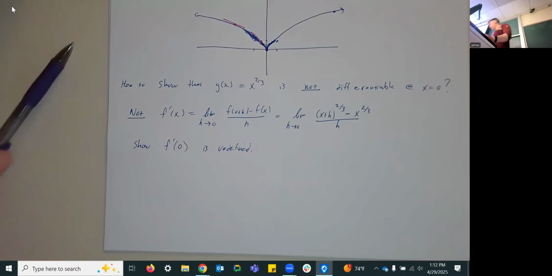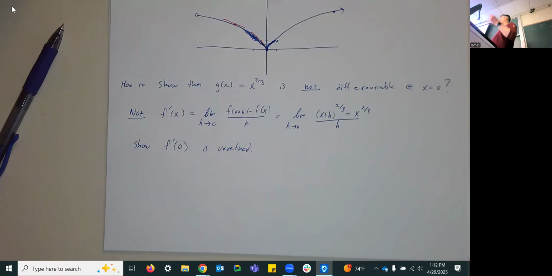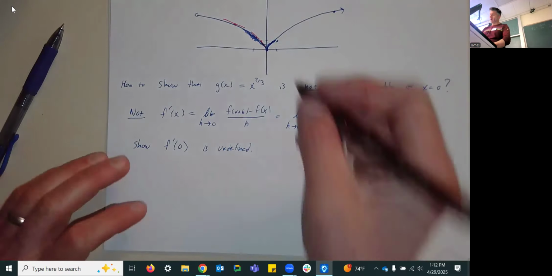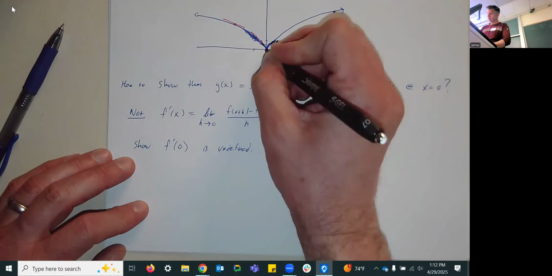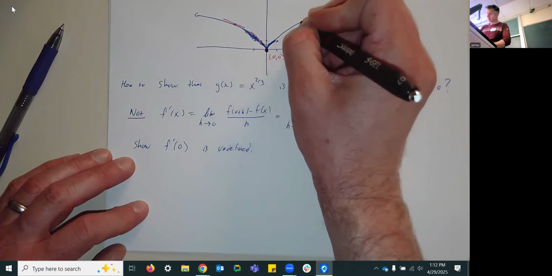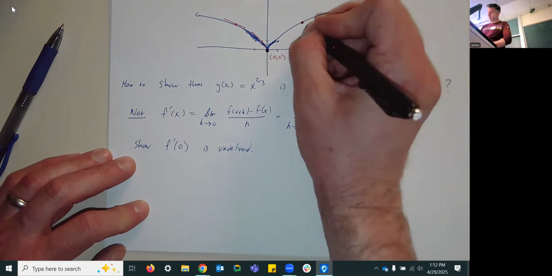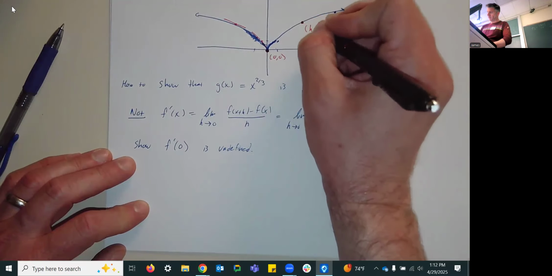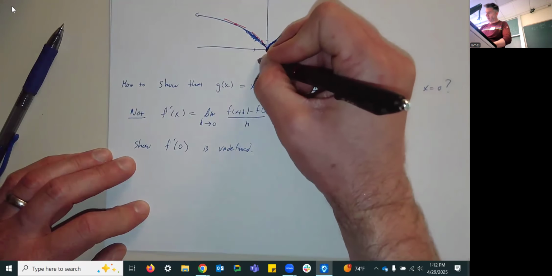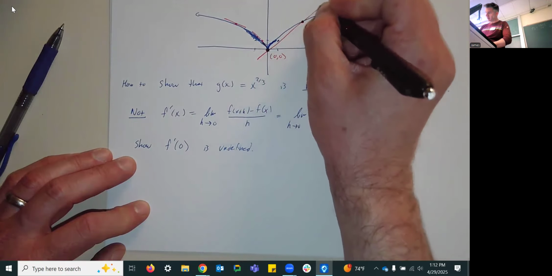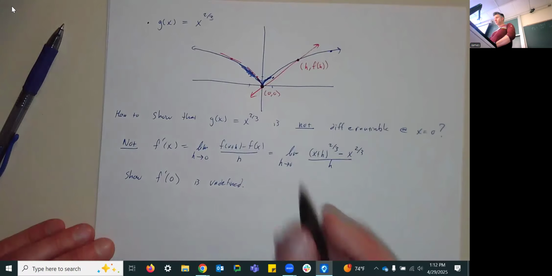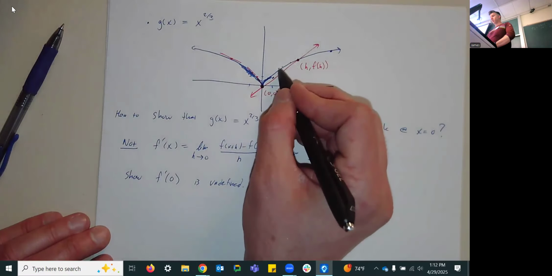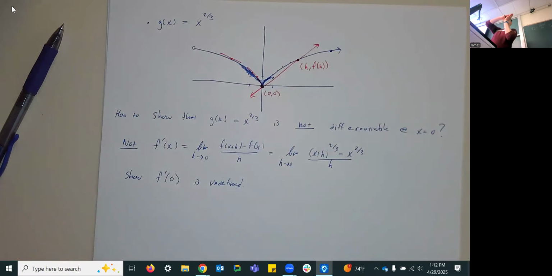Once again, the idea is going to be the same, right? We're taking the slope of a secant line. So here's one of my points, the point 0, 0. And here's my other point, h, f of h. So I'm trying to find the slope between those 2 points. And then we will see that as this point moves closer to the origin, the slope is going to get steeper and steeper and steeper until it becomes undefined.